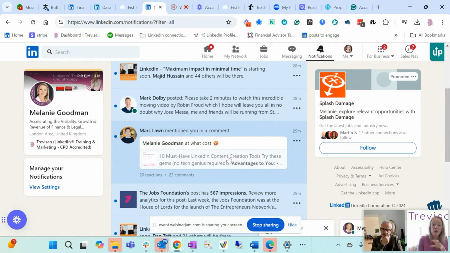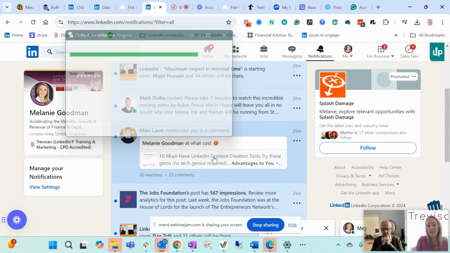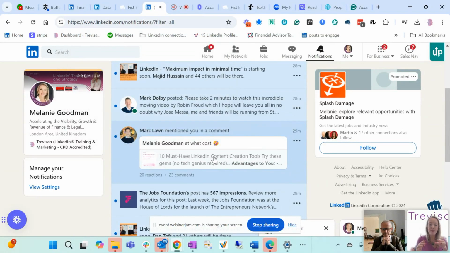Reciprocity, they will then look back at you, they'll look at your posts, and it's a two-way street. So what I would suggest is that you spend 10 minutes engaging, then you post your post. The reason we do it that way round is because you sort of warm up the LinkedIn algorithm to start with. LinkedIn likes you to be active on the platform and not just post and ghost.